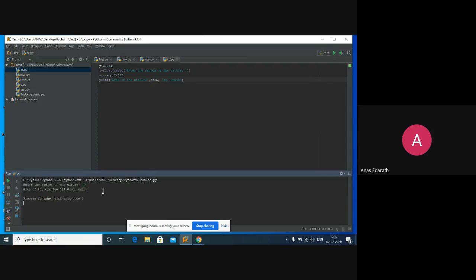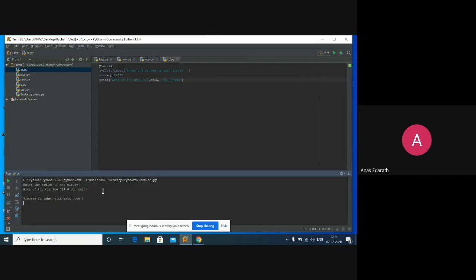Likewise, you can display something at the time of accepting the value, and at the time of giving output of that value. So this is one input and output technique. This is very useful while doing programs, because in the last class we discussed the program or the execution with the given values only.